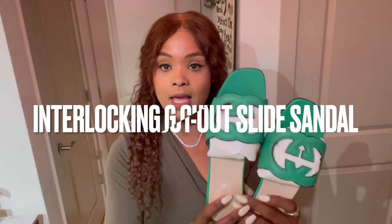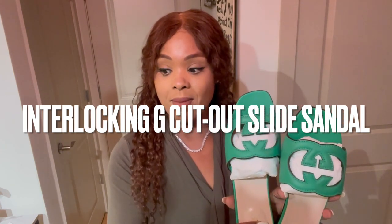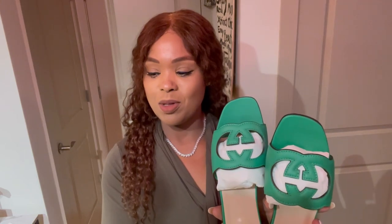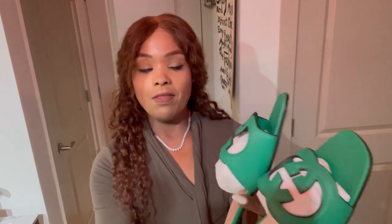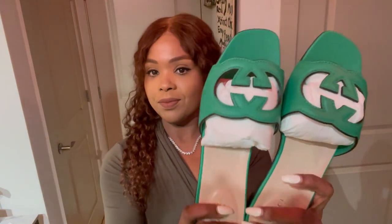Gucci sends over two dust bags. So this is what I picked up — these are, what is the name... the Cosmos? On the website they're called the Interlocking Logo Sandals, and on the box it says 'Cosmos Softy MF New Shamrock.' I'm sure 'New Shamrock' is the name of the color. This green — it's not quite the Bottega green, like the kelly grass green, it's a little bit darker. I thought the leather was going to be just a smidge shinier, but again I'm used to an Oran.